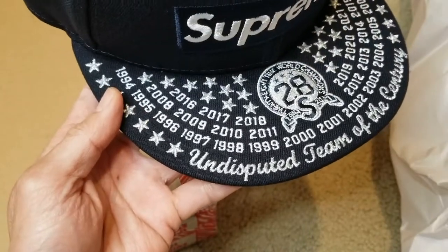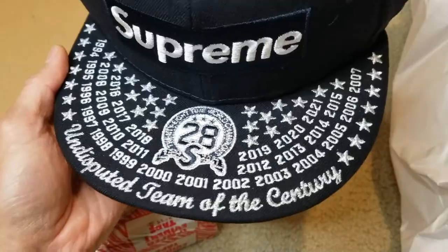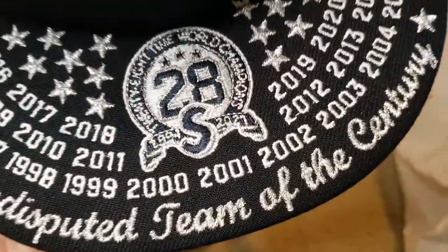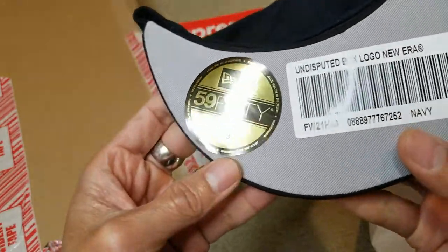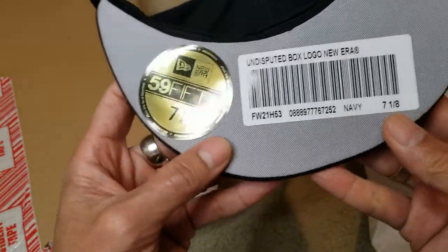from 1994 all the way to 2021. There's your S logo right there. $59.50, that's the size.